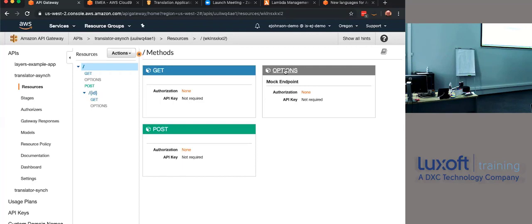So if I'm on a front end at mydomain.com, and I'm calling a backend on mybackenddomain.com, I have to add some tags and some headers that have to happen. And the API gateway will handle that automatically for you to a degree.